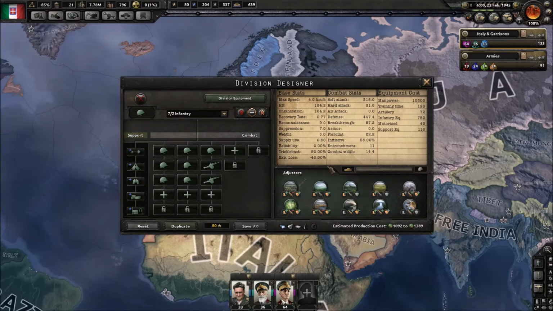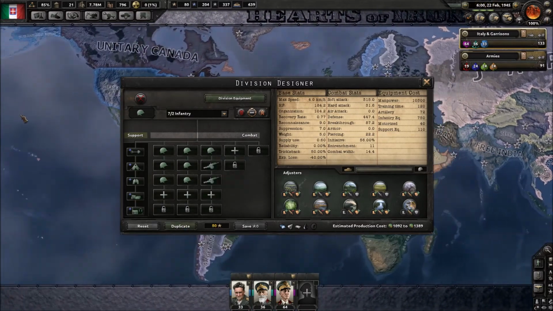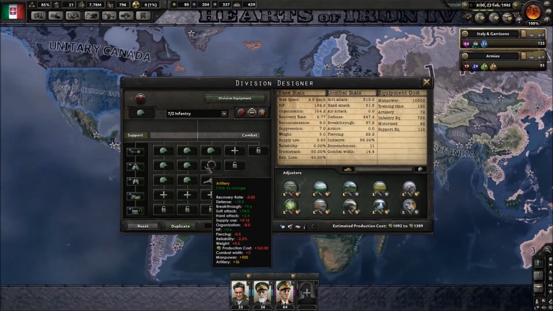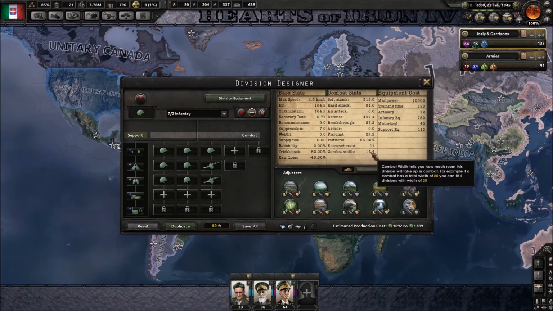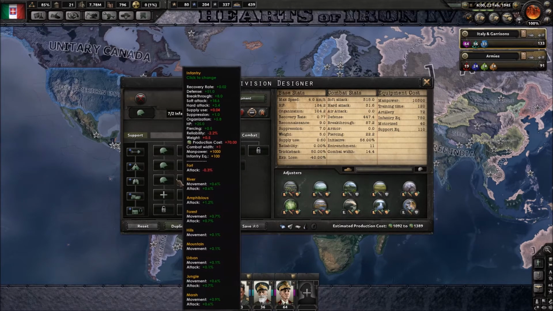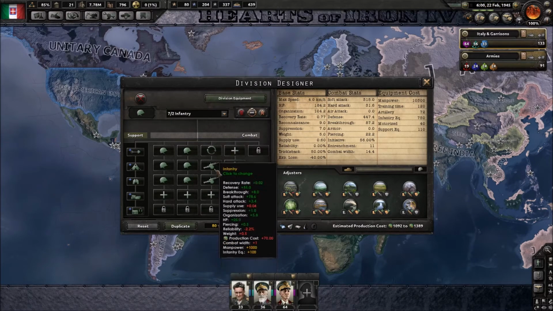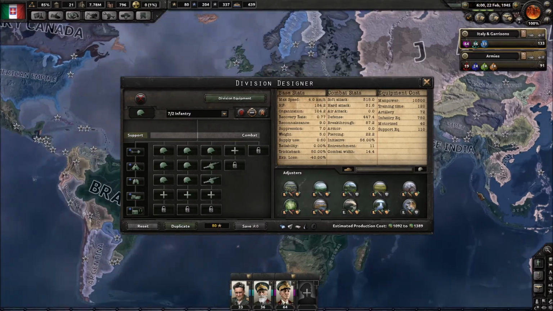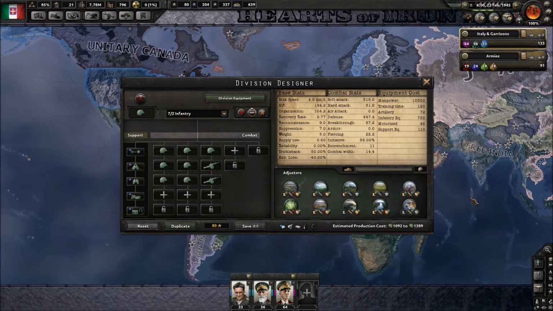I don't know. I did research all to basically have all the tech, so I wouldn't have to continue playing this game. This is the end of my Italy campaign, just for army experience and because it's an easy thing to do. But basically the combat width should be 20, because infantry have a width of 2 and artillery have a width of 3, so that's 14 plus 6. That gives you a combat width of 20, and a general rule of thumb is there are really only 3 sizes you want to build divisions: 10, 20, and 40 combat width.